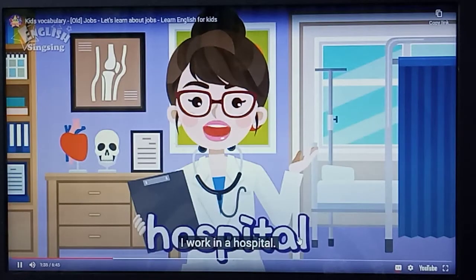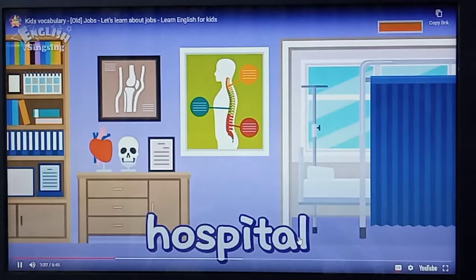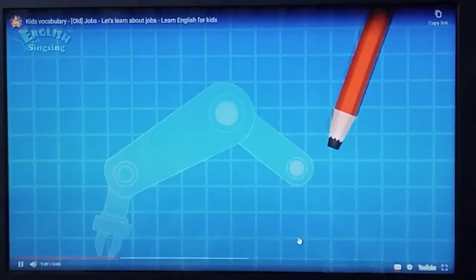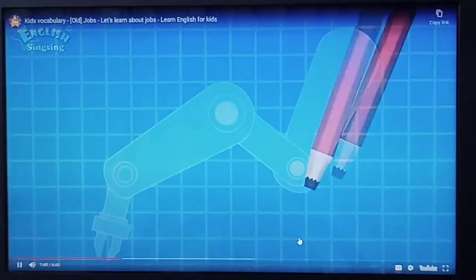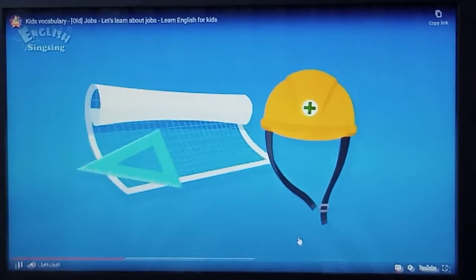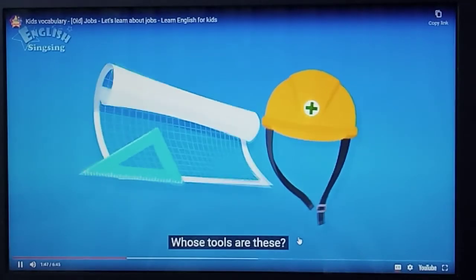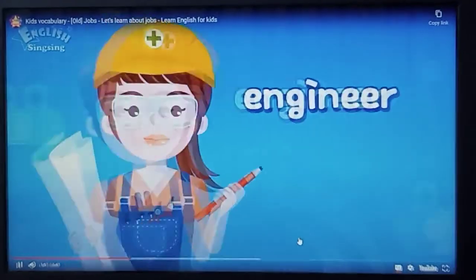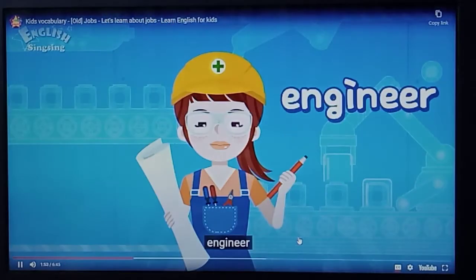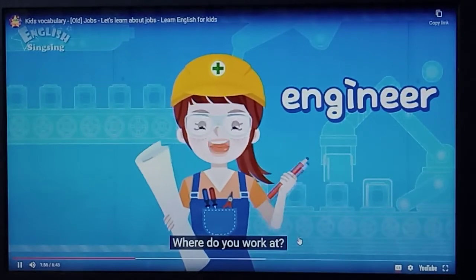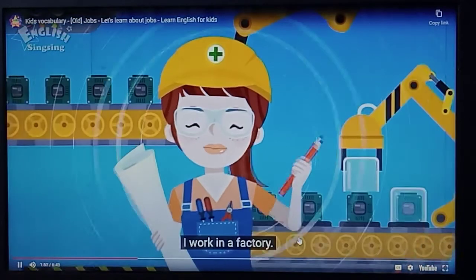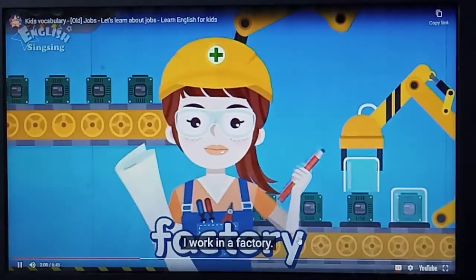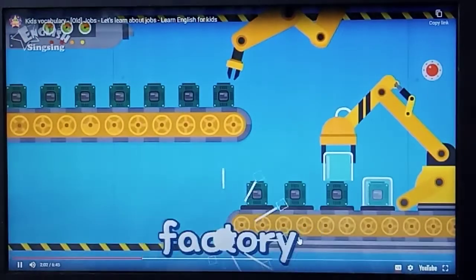I work in a hospital. Hospital. Whose tools are these? Engineer. Engineer. Where do you work in? I work in a factory. Factory.